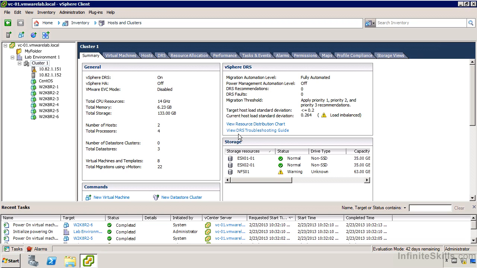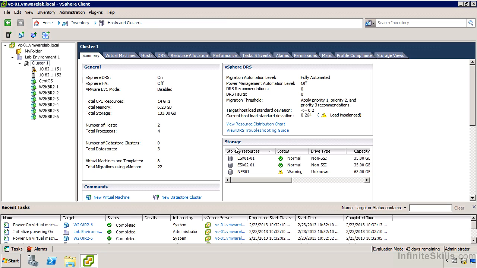HA doesn't use vMotion at all. HA is about monitoring the hosts and also monitoring the virtual machines running on that host in order to be able to restart them in the event that that host fails, or be able to restart a virtual machine in the event that it's not responding, whereas its VMware Tools is actually not responding to VMware anymore. Maybe that machine has entered into a panic state or a blue screen or whatever it is for the operating system of the guest, and we can have HA restart that virtual machine for us.